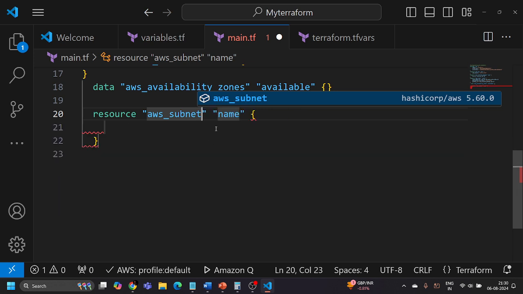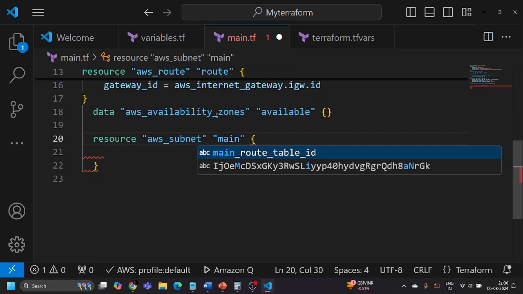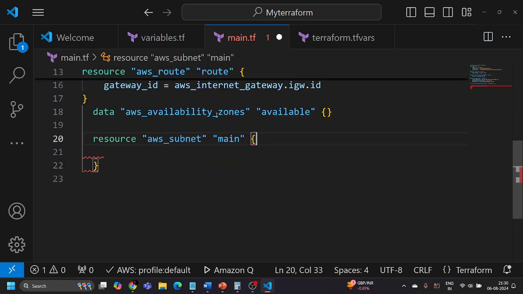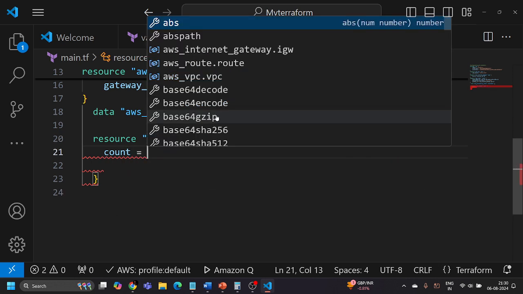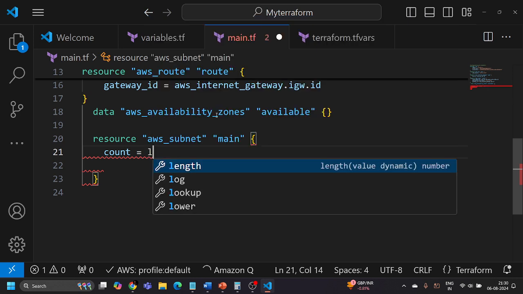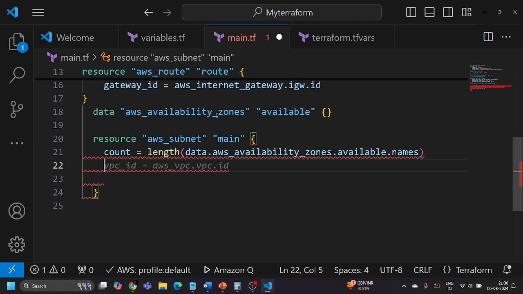Let's forget about the suggestion over here. So aws_subnet, and this will be our main subnet, right? Apart from that, let's provide the count, and the count is equal to length. And what should be the length? Length should be the availability zones which we have given to this particular VPC, and to the availability zone we have already given that.